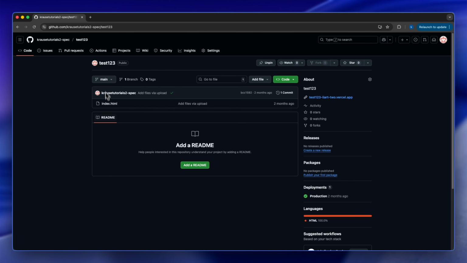To branch from this branch or any branch of that sort, you're going to make sure that you're on the branch itself. So you see here we're on the main branch. You're going to make sure you're on the main branch, or if it's an older repository, it's going to have master branch, so you're going to make sure you're on the master branch. And once you click on it, you're going to click on this arrow that's next to it for a drop down, and here you're going to write a branch.